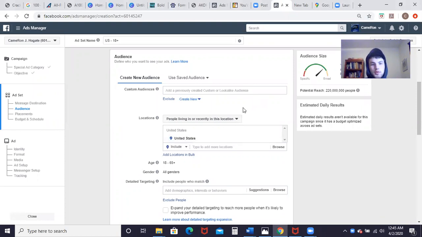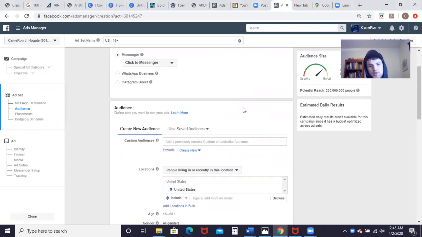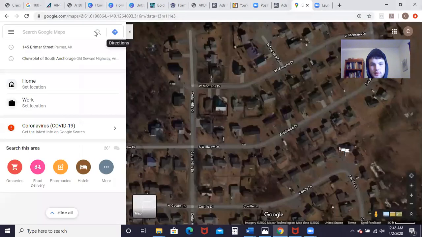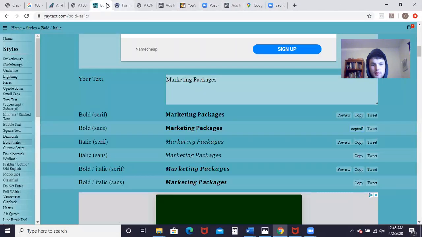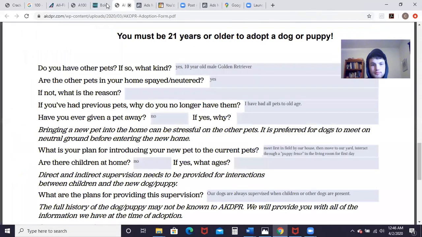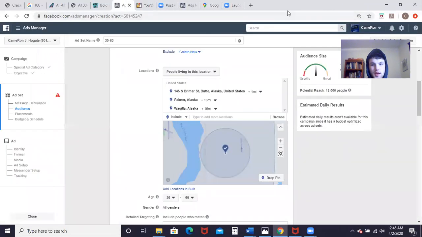We're going to take a quick walk through basically how I'm structuring this ad. In this ad I'm hyper targeting a neighborhood or a couple of neighborhoods here in my town. They're going to be seal coat customers. Let me get rid of some of these tabs real quick because they're clogging up what I've got going on here.